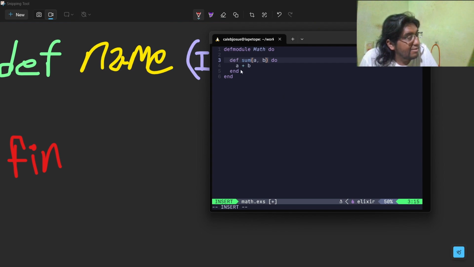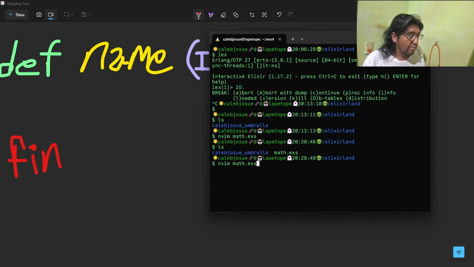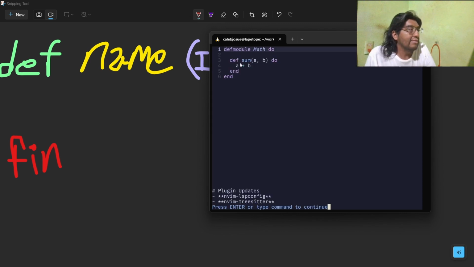Now you need to see if this thing, your little machine inside the module, does its job. Going to save, and all right. Another thing, Math should be uppercase, the name of the module, and this should be lowercase.